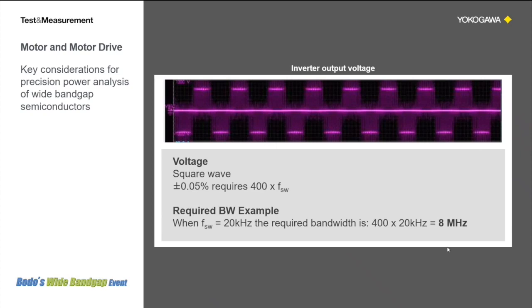So, to measure the output voltage of the inverter, the measurement instrument needs to have a bandwidth of more than 400 times the switching frequency. So if the switching frequency, which nowadays can be seen for high power applications, is around 20 kHz, a bandwidth of 8 MHz is required. As we can see that switching frequencies are increasing in the future, higher bandwidth requirements will be there.